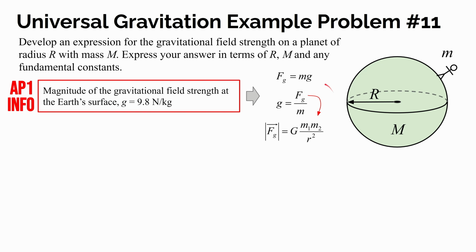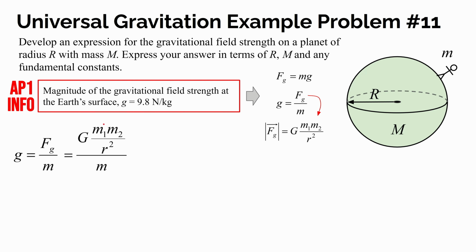So let's plug this in for the numerator and see what happens. So we've got gravitational field strength equals the gravitational force on the person divided by the mass of the person, not the mass of the planet. So that's lowercase m. And the gravitational attraction, like we said, is big G times m1 times m2 over the distance between the center of them squared, again, divided by the mass of the person.